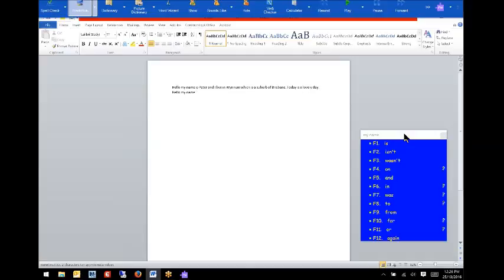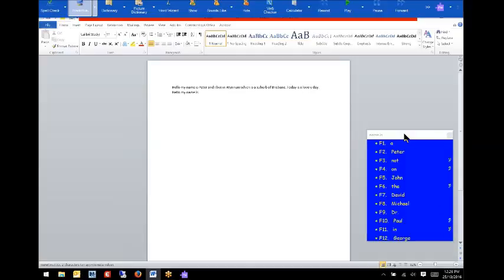So I could hit just F1, or let's get it out, and it moves on to the next word. The only issue with that is then I can't hear the word directly because I haven't moved my mouse over it. There is a feature in the settings for word prediction where I can ask it to automatically announce the list, F1 through F12 or F6 or however many are displayed, and I can just listen to them sequentially and then choose F3, F4 or whatever.